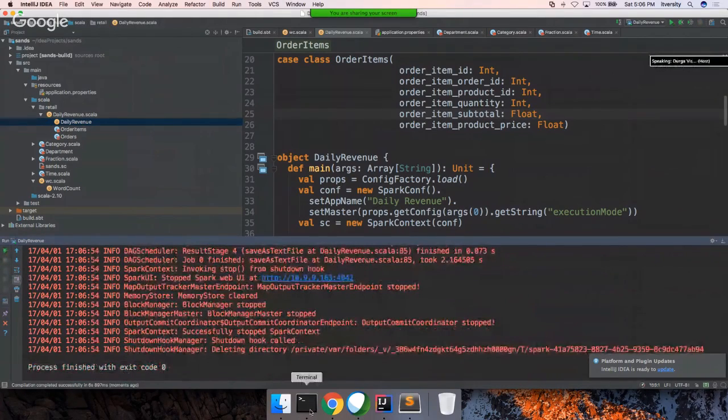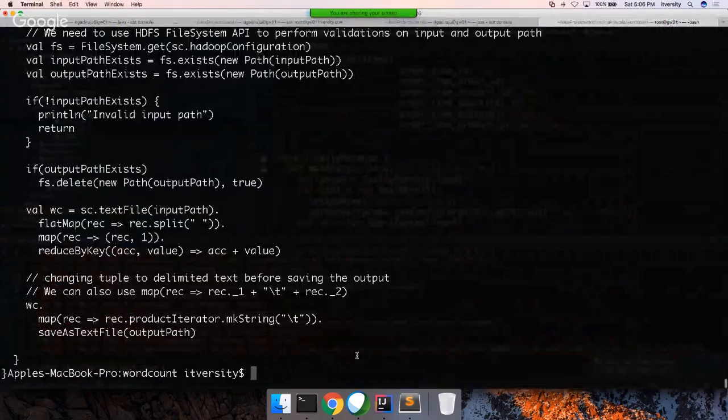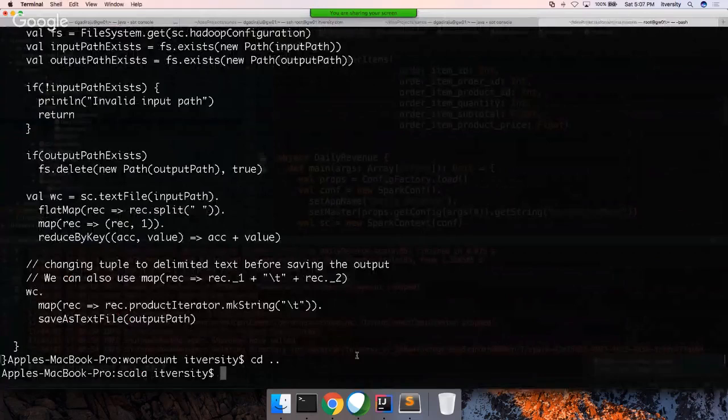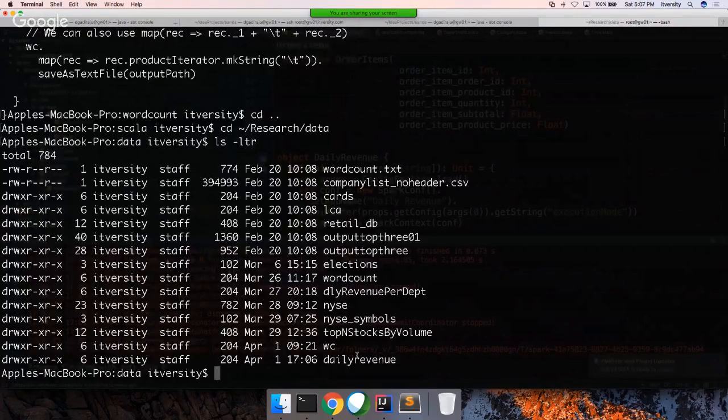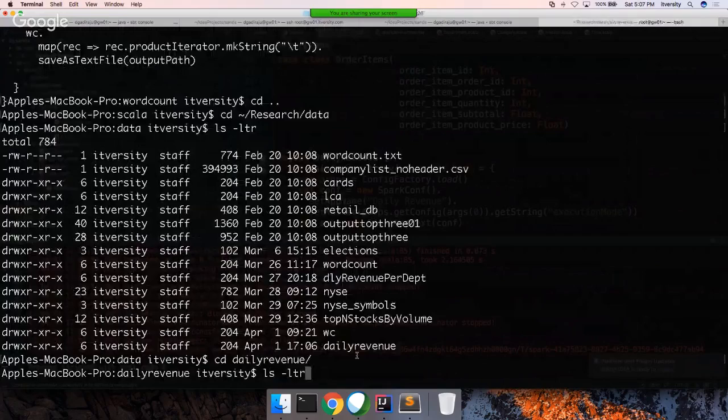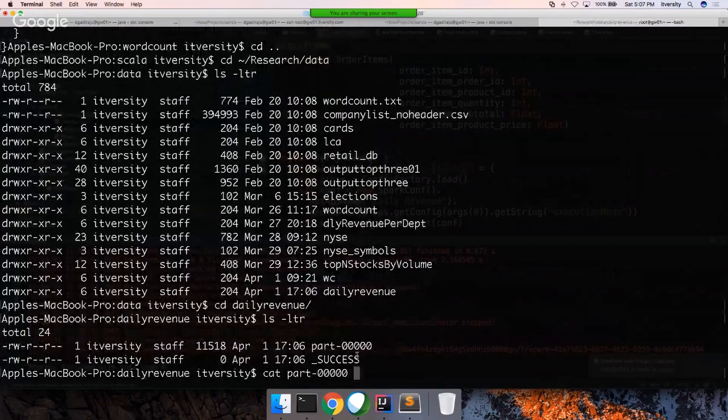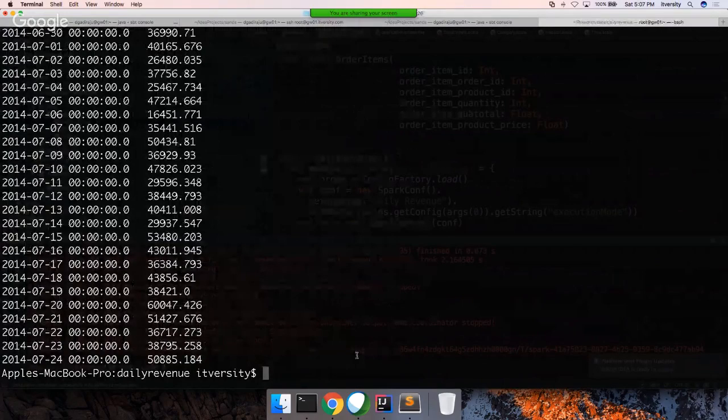Okay, it seems it did not throw any error. Now if I go here, cd research, data, daily revenue, ls -ltr, you can see the data here, and you can see the revenue for each day.